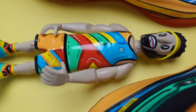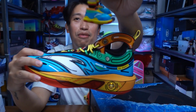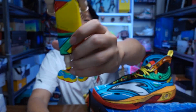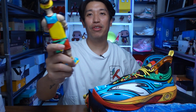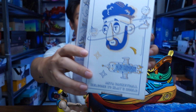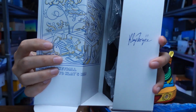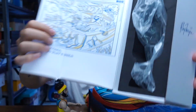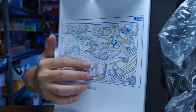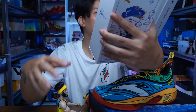So even the sneakers, look at that sneaker. The same sneaker, tiny version of this one. So look at that. Really, really nice toy. It's gonna be up there for display. And the box also is quite nice. It has the graphic of Clay at the back, some drawings inside the box of the vinyl toy box, and you can see Rocco there too. I just wish that Rocco was here with the toy.